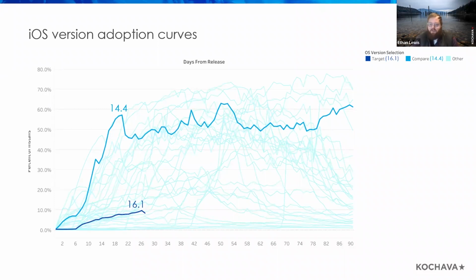There's a couple of really big holidays coming up, so we can expect to potentially see new devices hit the market that have iOS 16.1 or other versions pre-installed. But so far, we're seeing a much more linear growth path that we've observed with other platforms, and we shouldn't expect to see that harsh drop off like we did with SKAd 2.0 to SKAd 3.0.